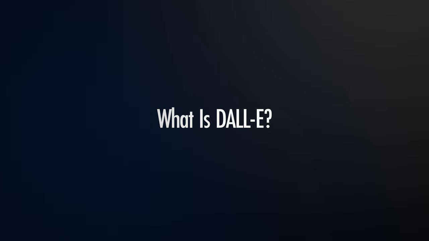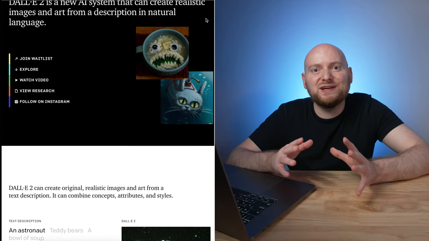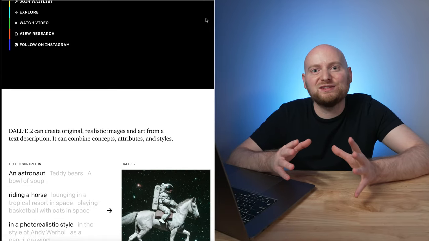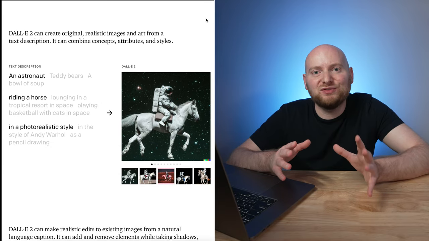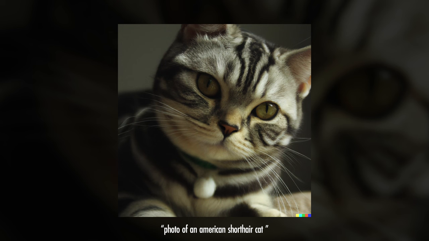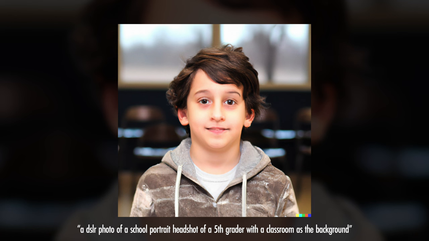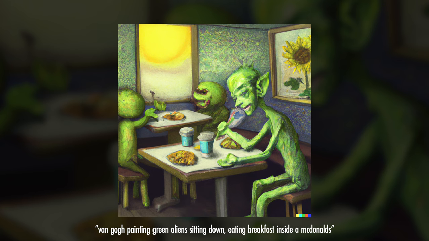DALL E is an artificial intelligence system developed by the company OpenAI that can take a textual description of an image or art and generate a completely original work from that. Yes, this is not like a Google search of some sort where you're just pulling a bunch of pre-existing images and trying to find the best one that meets your criteria. DALL E is actually using the tens of billions of images it's been trained against to form a completely original picture for whatever you've described. And yes, as those early examples in this video showed, this includes actual photographs, various different forms of graphic design and renders of images, and of course, actual artwork itself.